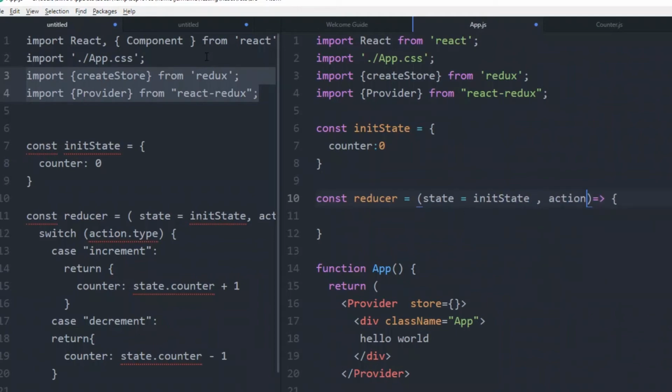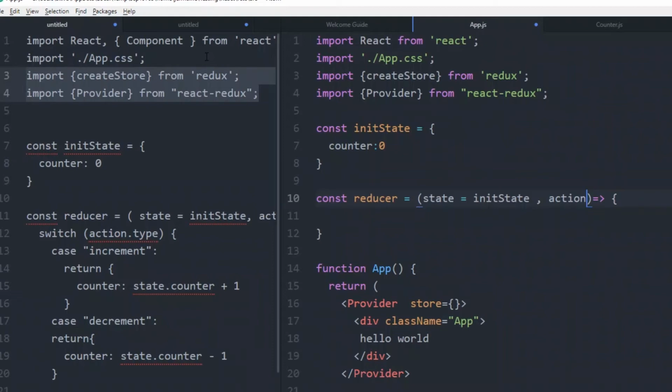Let's talk a little bit about the reducer. The reducer is pretty much like the controller of the state, and it's really dependent upon what action type is being returned when it's being dispatched. When you think of dispatch, think of a signal firing off to the reducer, carrying a valuable message that gives it a clue as to what it needs to do to update the state.